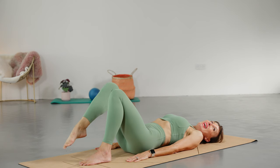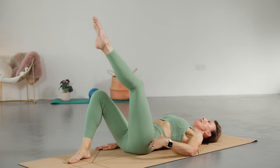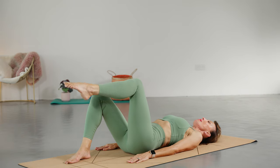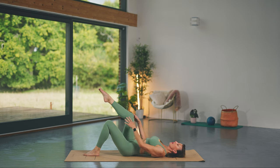All right, take that leg down. Let's bring the other leg up. So knee above your hip and then extend and bend. Extend and bend. Extend and bend, and extend and bend. Bring that leg down.